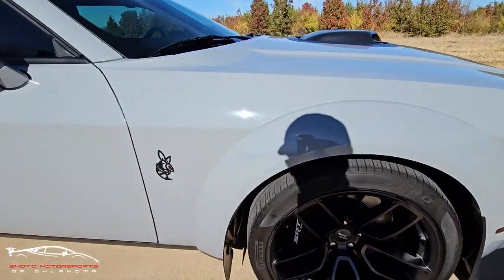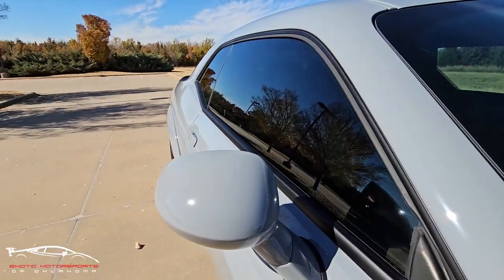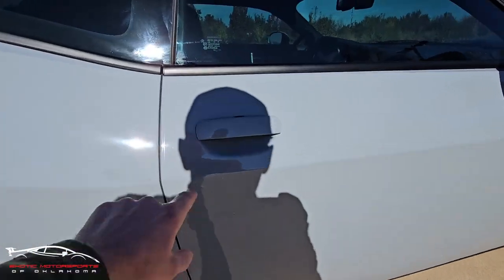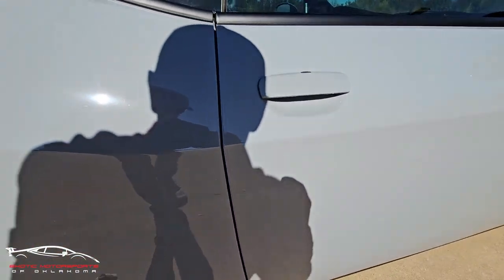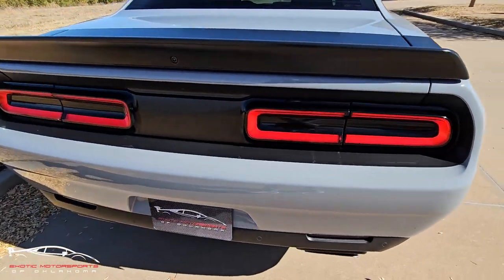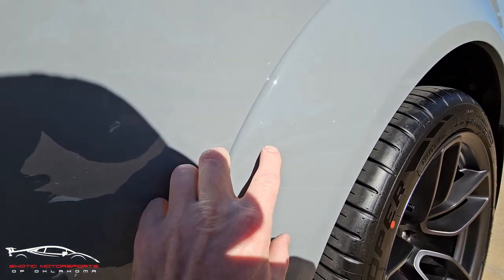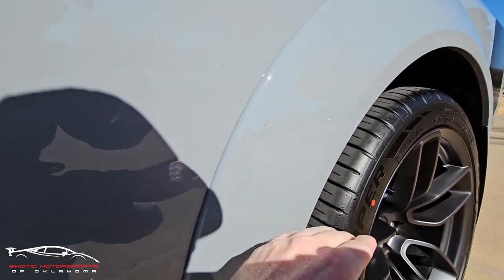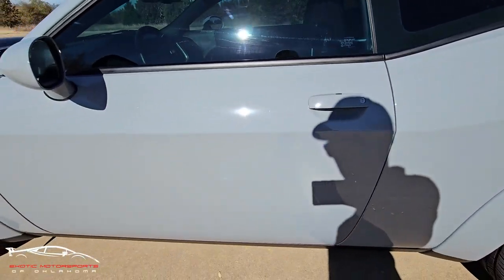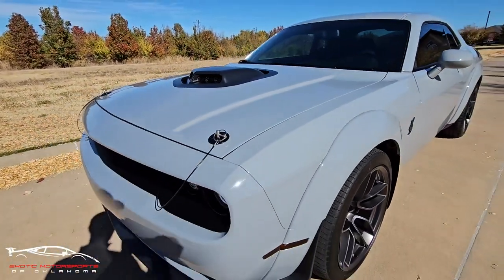The wheel looks perfect. We do have film right here as well — you can see that's really clean. We have some film underneath the door handle as well as on the edge, and then you have some that goes right here on this little section. The only thing I have found on this whole side is a little rock chip right there, there, and there. There is film right here but it looks like a couple rocks caught it there. I've kind of walked through here and analyzed all the panels — everything looks perfect.